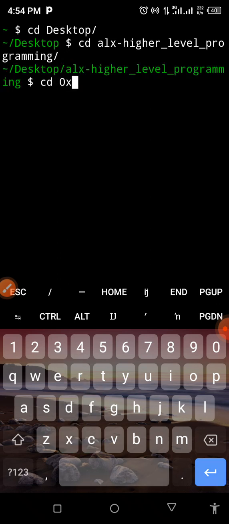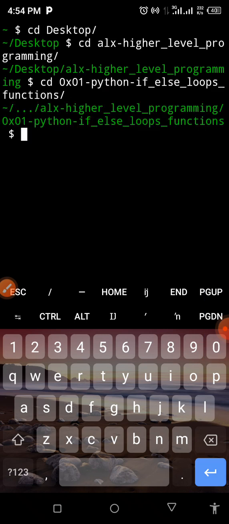The first thing, I'm going to create a file. The name of the file is going to be 8, then a dash, then after 8 dash we're going to have uppercase.py, like that.